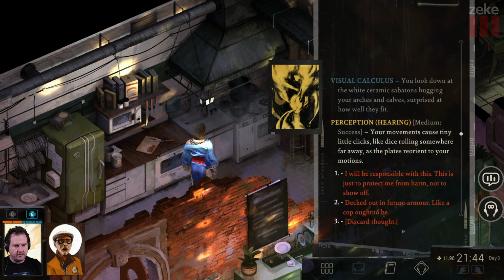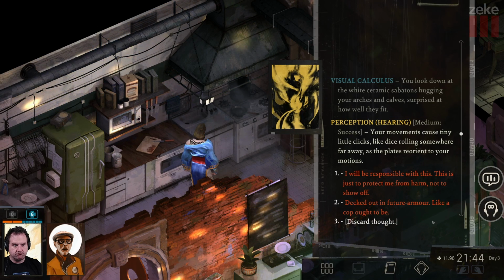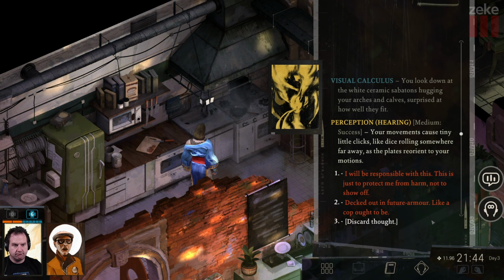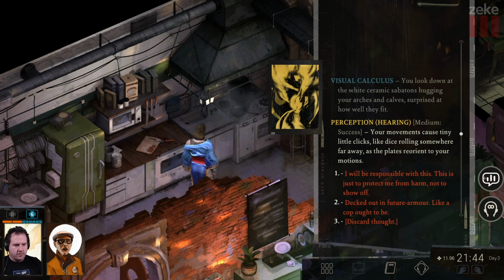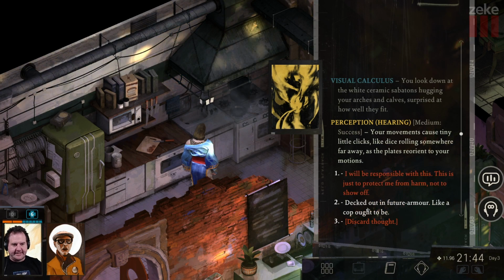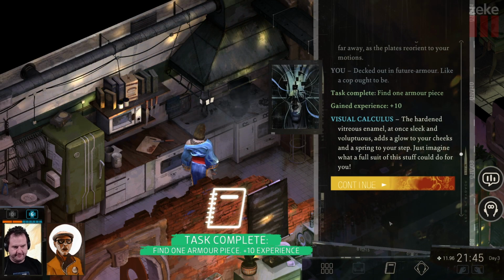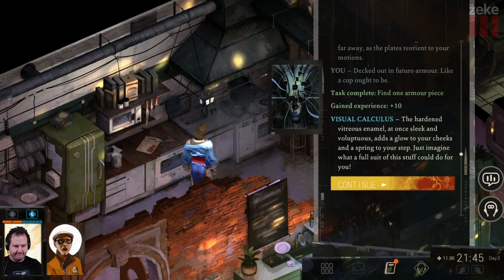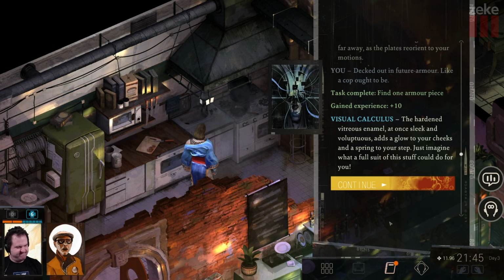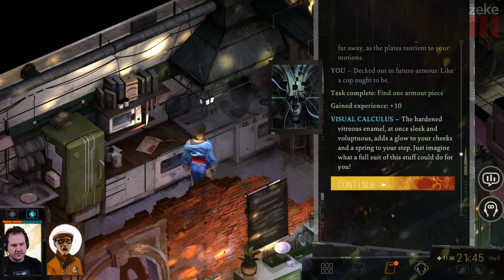Your movements cause tiny little clicks, like dice rolling somewhere far away, as the plates reorient to your motions. Well, I will be responsible with this. This is just to protect me from harm, not to show off. Decked out in future armor like a cop ought to be. The hardened vitreous enamel, at once sleek and voluptuous, adds a glow to your cheeks and a spring to your step. Goddamn right. Just imagine what a full suit of this stuff could do for you.